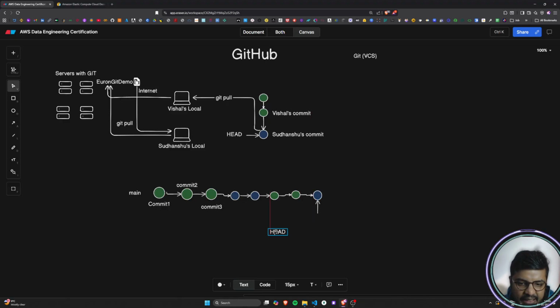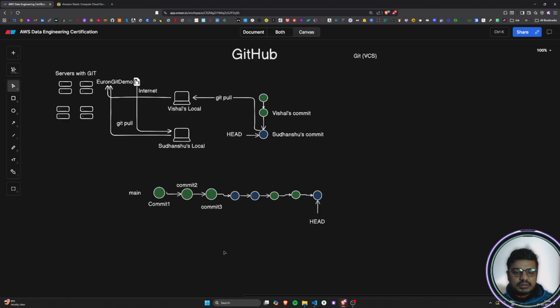Now if I change this head to this particular commit, in that case I will also lose my commit. And if I roll back this commit, then I will have to roll back this commit, then this commit, then this commit, and then this commit, right? In that case also I am losing my commits. But I only want to roll back only Sudhanshu's commit.